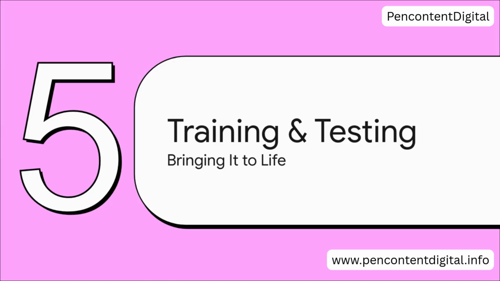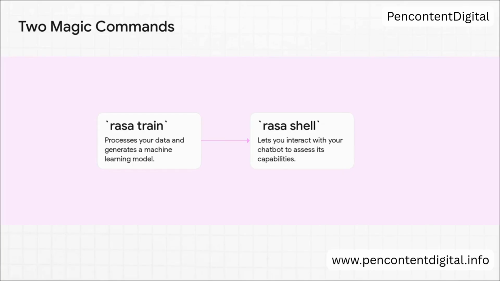Okay, take a breath. We've defined the dictionary, the rulebook, and the script. The whole blueprint is complete. Now comes the most exciting part. We get to train the model and bring our chatbot to life. After all that setup, after all that thinking, it all boils down to two simple commands. Seriously, just two. First, rasa train. This command takes everything we've built, our dictionary, rulebook, and scripts, and compiles it all into an actual intelligent model.